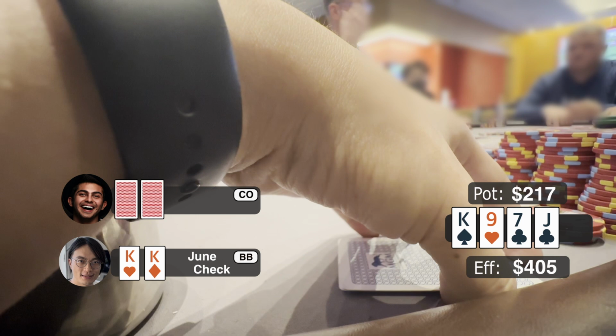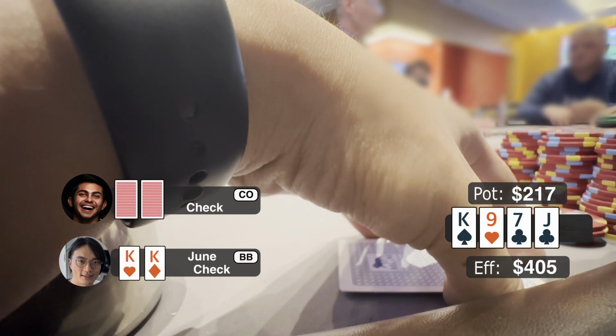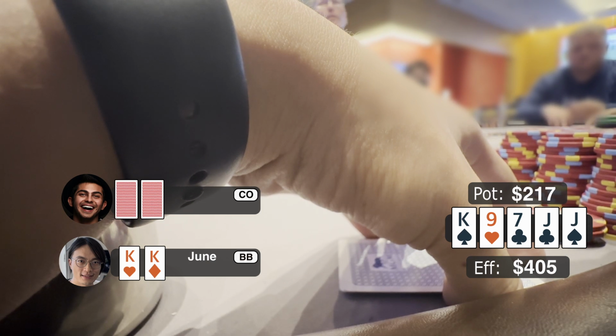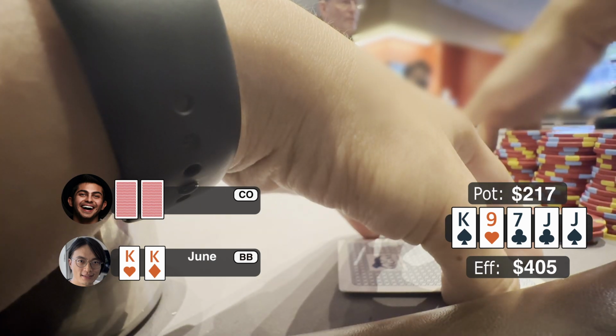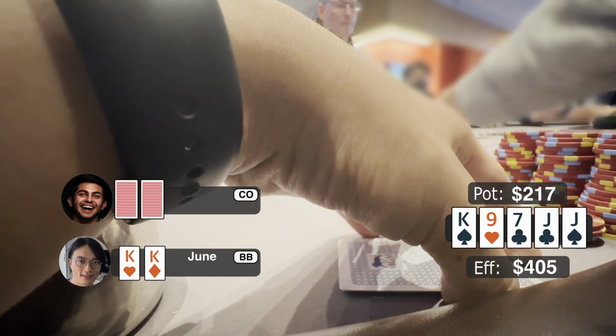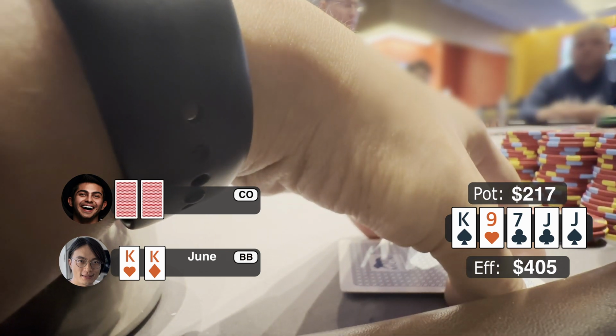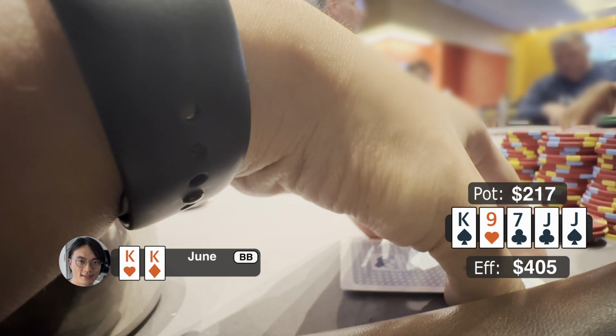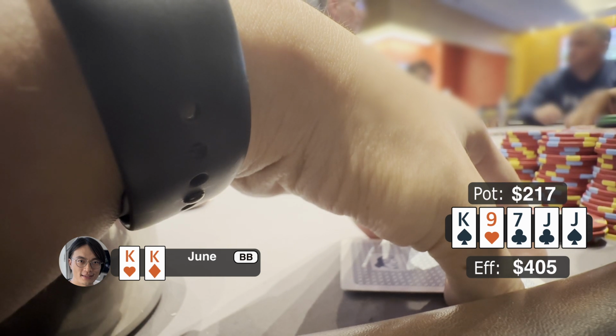I choose to check, and very sadly he also checks back, and the river comes another jack, and I hit the top boat. Now I think I have to start betting for value, because some of his pocket pairs may check back, and if he has a jack, probably he will want to raise me, so I won't miss value. So I choose to bet 120. And very sadly, he chose to fold. And it's also so close for me to have another high hand opportunity.